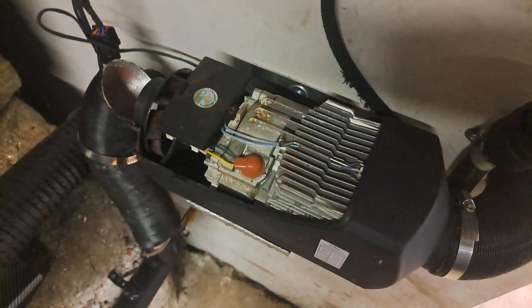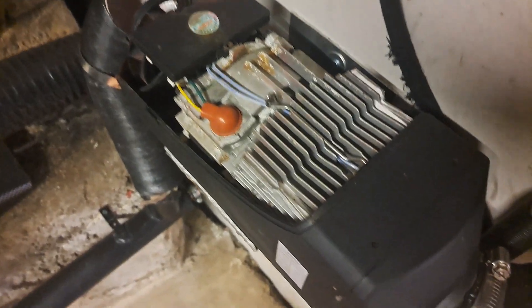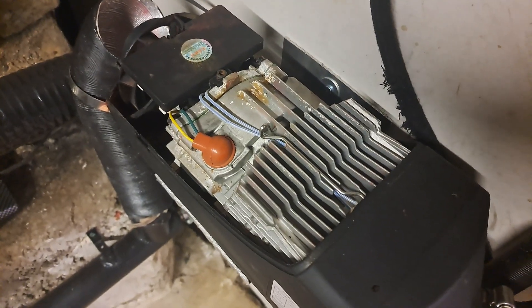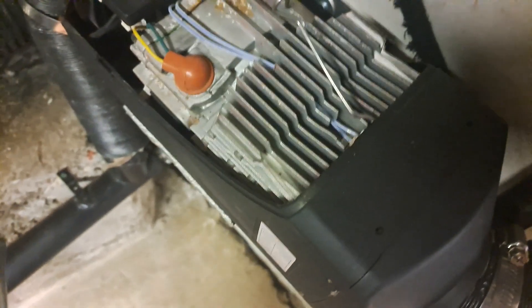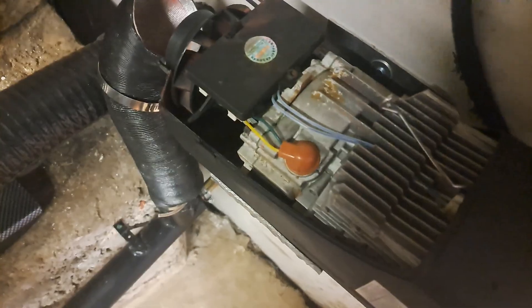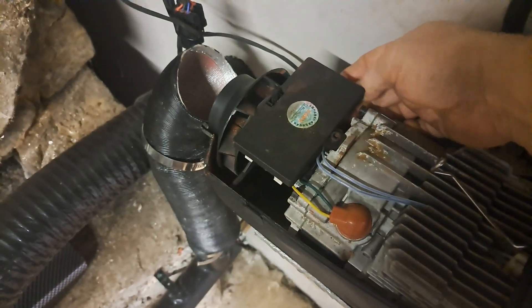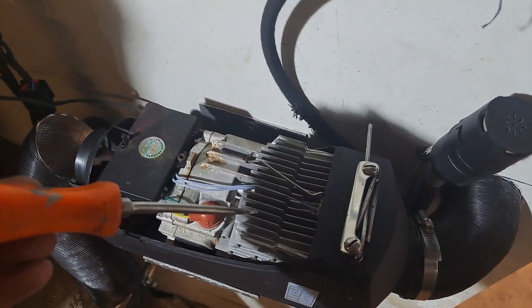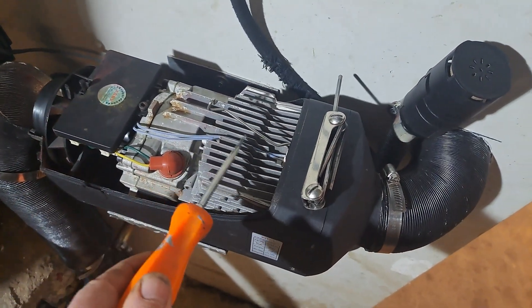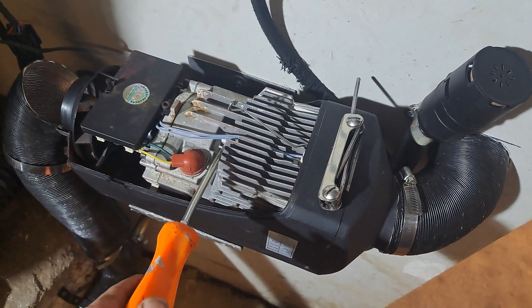For safety reasons I've disconnected the battery and we're going to go inside. Apologies for the lighting - it's not very good because it's gone dark outside. Apparently you've got to undo that little clip there with a screwdriver - like that - and that comes out. The connector is, I believe, on the back of the motherboard about there, and you can just get your hand down - it's just a little square connector and you can pull that off.